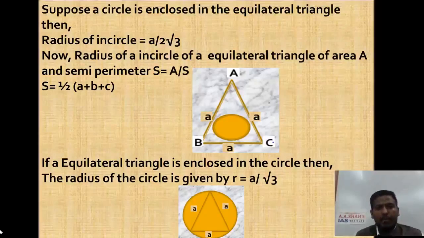While in the case of an equilateral triangle inscribed inside a circle, like you can see in figure number 2 below, an equilateral triangle is inscribed inside a circle. Here again, if you need to find the circumference, area or various other properties of the circle, you need to first of all find the radius. Now when an equilateral triangle is inscribed inside a circle, you can directly use the formula that radius is equal to A divided by root 3.